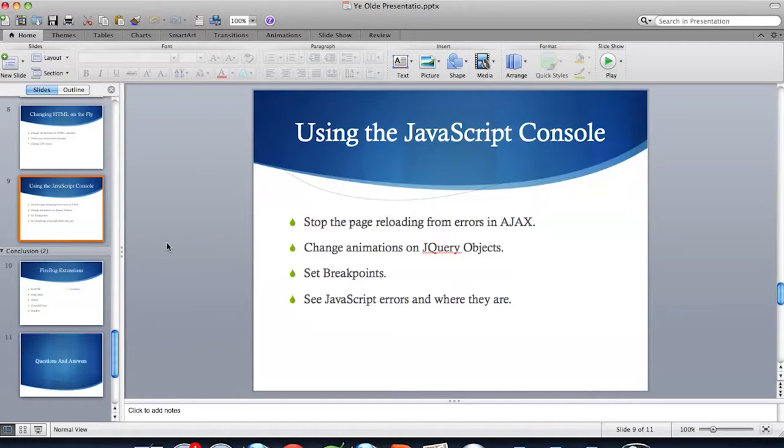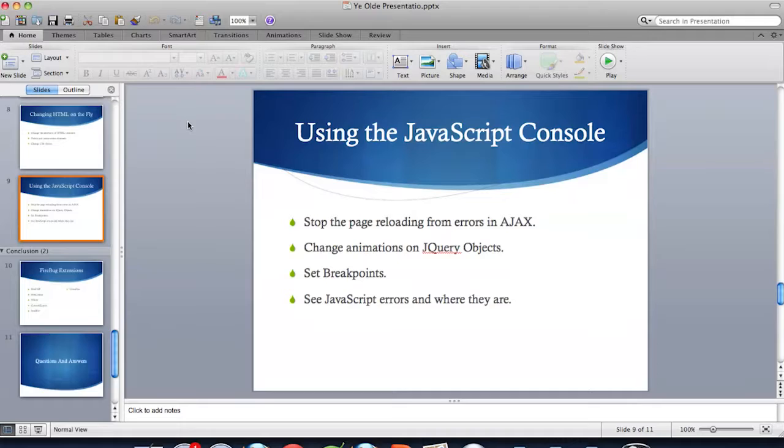So I moved on a bit faster than I wanted to because things aren't working as well as I wanted them to. But the next thing we'll look at is using the JavaScript console. So one thing sometimes what happens is if you want to test links on a page, for instance, and you might want to not move to another page, you can actually type in a little bit of JavaScript into Firebug's console to stop the page from reloading, and it'll actually confirm whether you want to reload. So simple things like that.